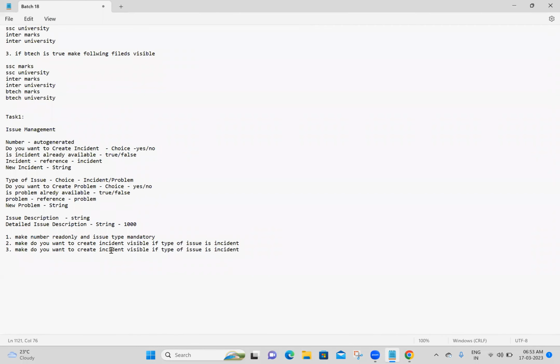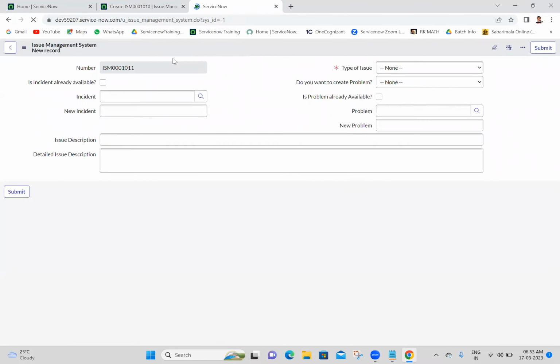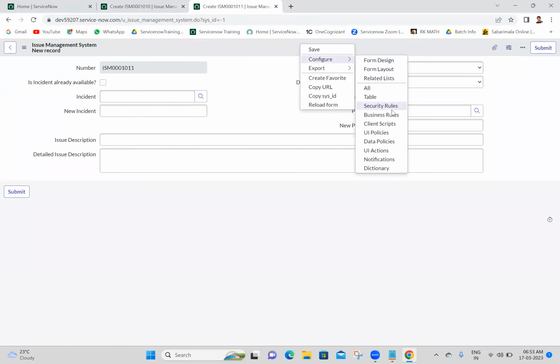Okay. Make do you want to create problem visible if type of issue is problem. Got it, everybody? Yes. I'm copying this and I'm going to create a new UI policy. For that, do you want to create problem field? Configure UI policies.